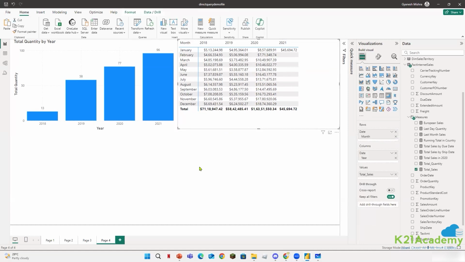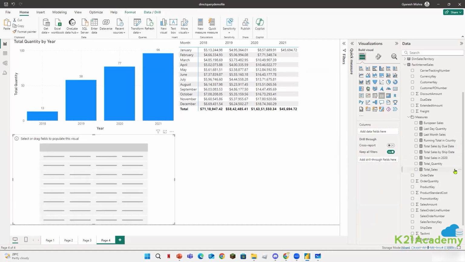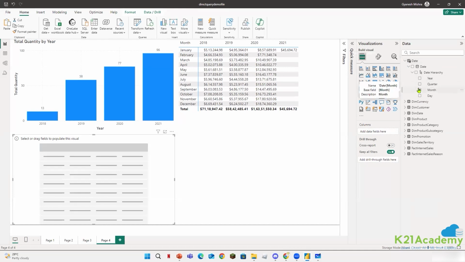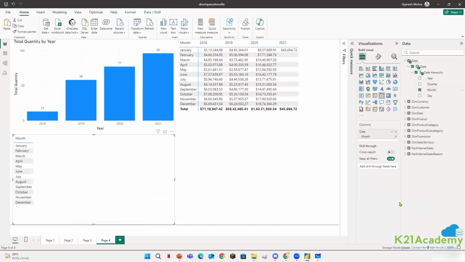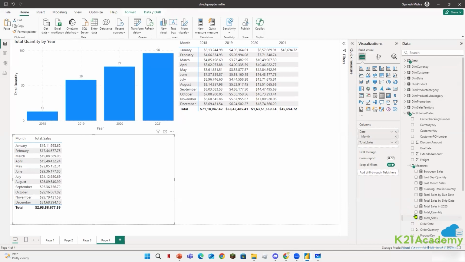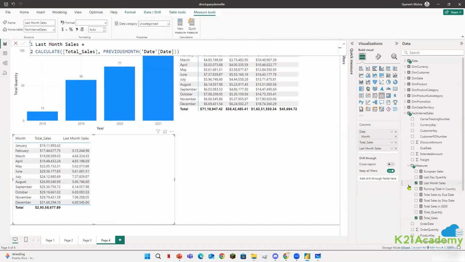Now, what I'm talking about right now is pretty simple and pretty different from here. In this particular part, this time I would like to use a simple table model here. And under this table model, I'm going to use a month function. Simple month function. With this month, I would like to show the sales. And then I would like to call it last month sales. This is my last month sales. And then if I want last month sales, I'm just going to click on that particular part.